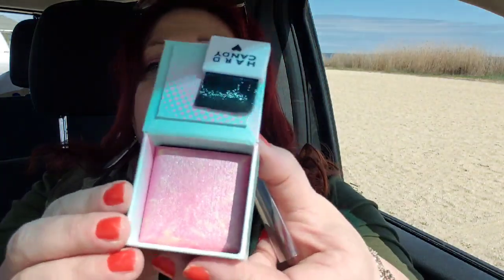So be on the lookout for the fox in the box, because I actually found it in a couple of stores since then. I really want to find like 30 of these, because that would be something I could then give away. But I did find a few. Wow, it is so darn cute. Look at that. It's in this cute little box, right?